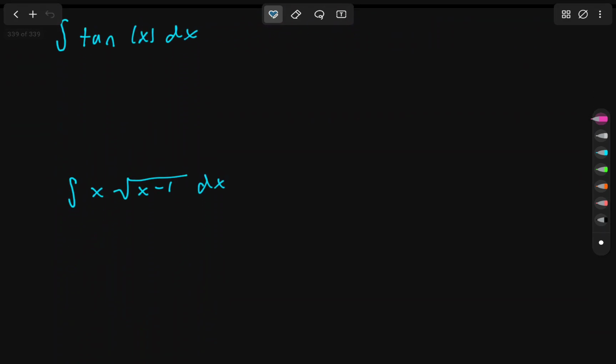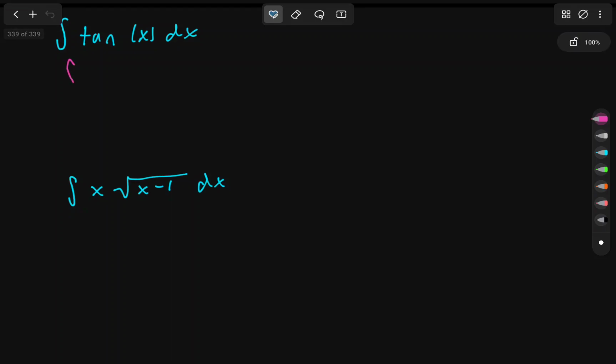Alright, this next integral I think is a small bit trickier. So what is the integral of tangent, you might ask? Well, what do you take the derivative of to get tangent? A stumper that one is, because there's not really a function you take the derivative of to get tangent. At least not commonly known. So what we're going to do is we're going to try and derive one.